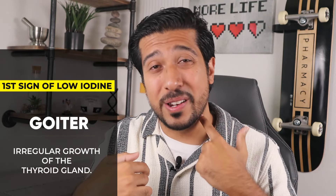Iodine is an important essential component of thyroid hormones — thyroxine T4 and triiodothyronine T3. Thyroid hormones regulate so many important systems in the body. And if you're not getting enough iodine, the first symptom on our list pops up, which is swelling of the neck, or what's called a goiter.